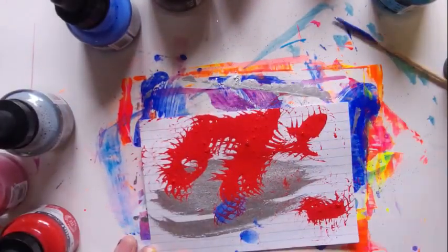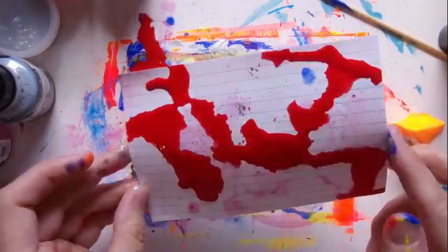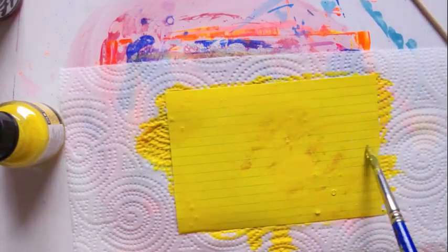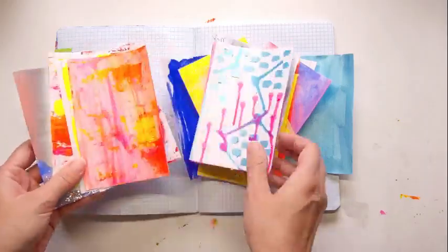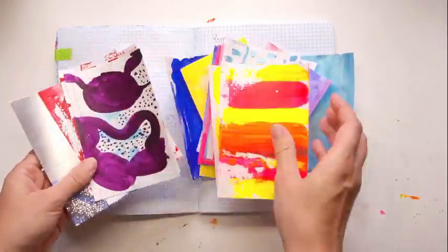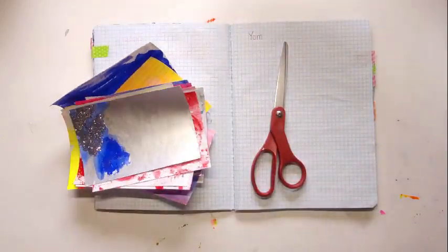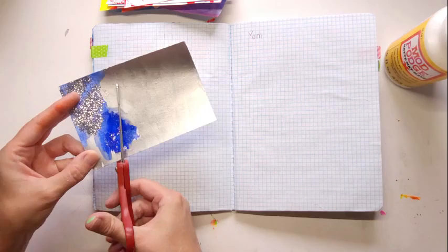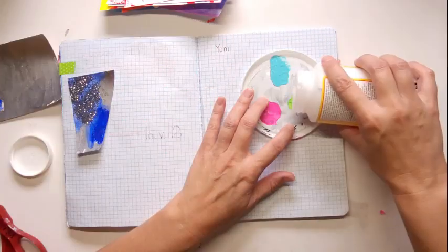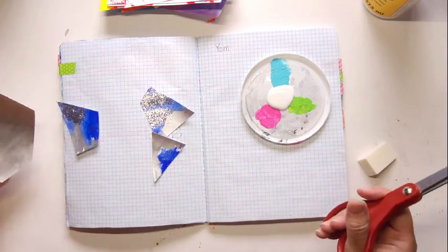I decided I'm going to pull those out, and I'm just showing you the ones that I chose to use, because as I flipped through them all, some of them were clashy, so I decided to go with mainly primary colors, red, blue, and yellow. I did pull out a purple one too, but I think it works pretty well. So I'm going to start by cutting up some pieces and getting my Mod Podge ready.